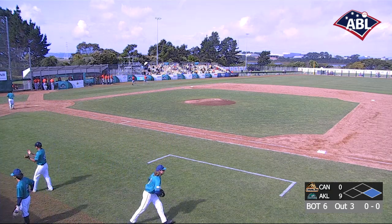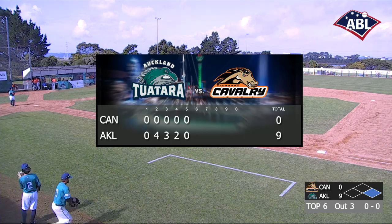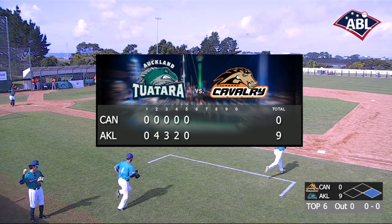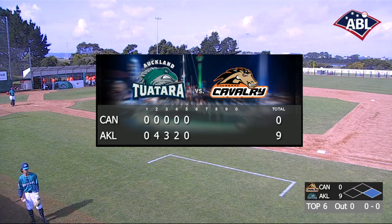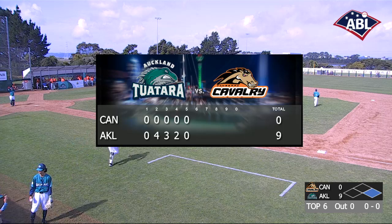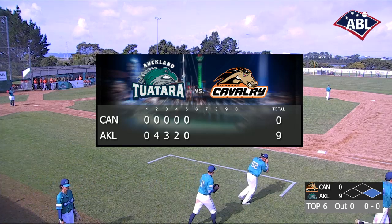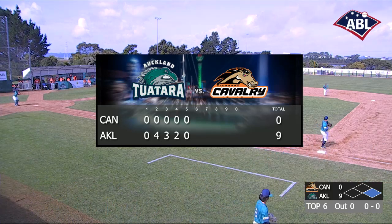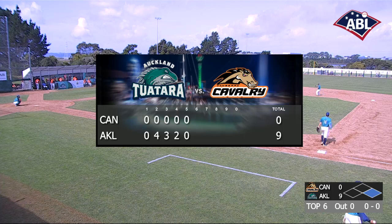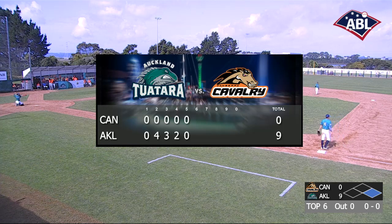Speaking on the Japanese connection, I've seen Naoyuki Shimizu floating around the ballpark the last couple weekends. He was a closer that won a gold medal at the Olympics for Samurai Japan, and I think he might be the connection that's helped get us a couple of these excellent starting pitchers from the Chiba Lotte Marines that we've seen this weekend, the likes of Taneichi and Sakai. Yeah, the Japanese connection, very important to the success of the Tuatara lineup.